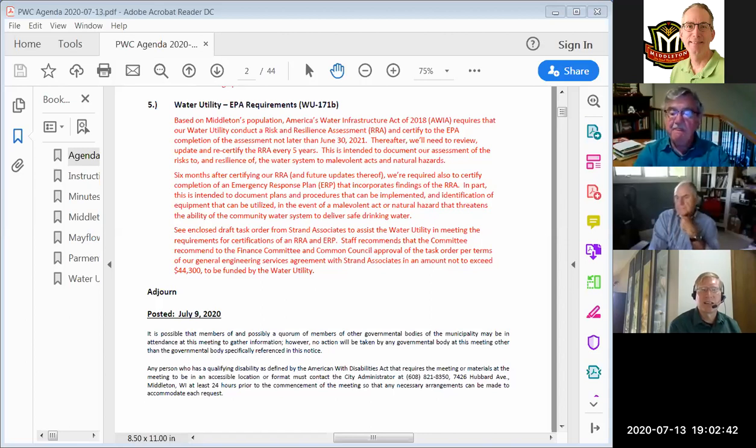Any further discussion? This is Robert. It says it's to be funded by the water utility. I know that the water utility has some funds, but sometimes they're spoken for. Is this a surprise bill? Does anybody know if this is something they were expecting? Dave, did you want to take that? I'm sure it's not its own capital fund, but no. Yeah, it came in after budget time last year. So this would be from water utility revenue, revenue on hand. Okay, well then. And there are sufficient funds? Yes, there is sufficient funds. We'll let other committees deal with those details, I suppose. So no further questions from me.